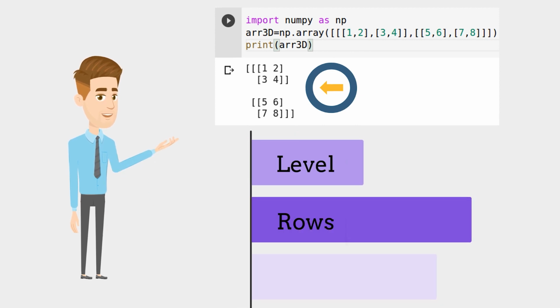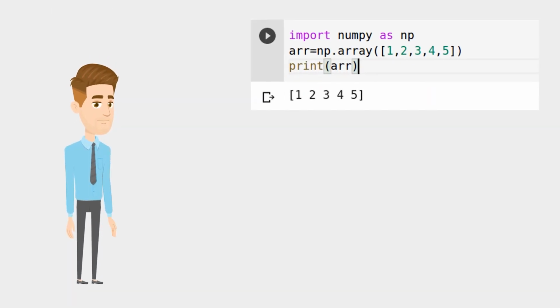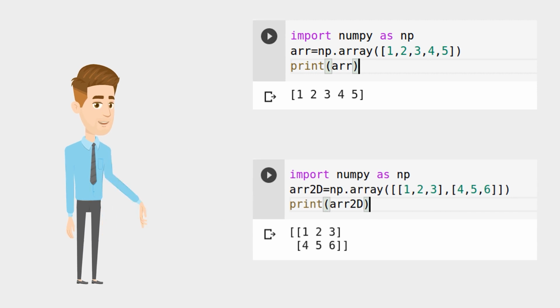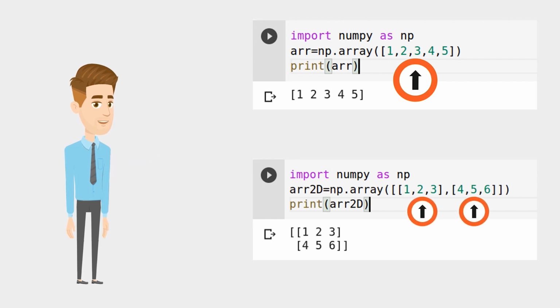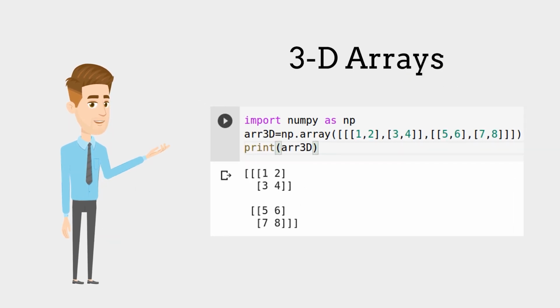And in a three-dimensional array, the first square bracket represents the level of the array. Second would be the number of rows. And the third one is for the number of columns. Note the changes in the 1D and 2D array. In a 1D array we simply provide a single argument. However, in a 2D array we provide two lists in a single one by separating with a comma. And in a 3D array we are nesting two lists. Hence the process will go on until n dimensions.